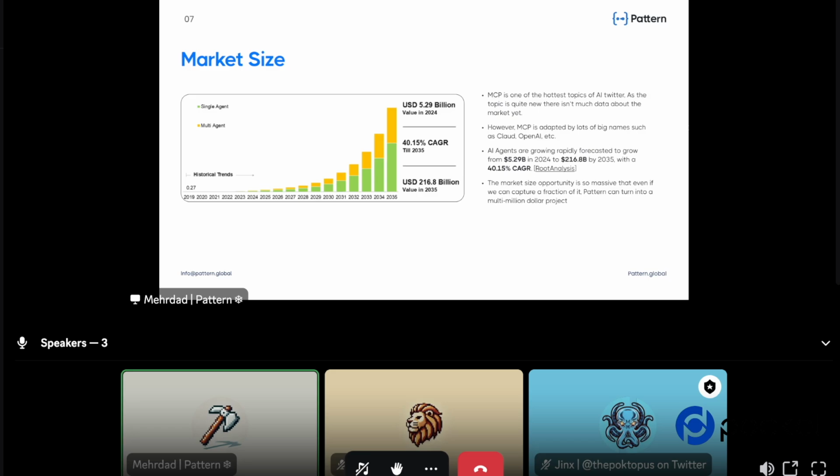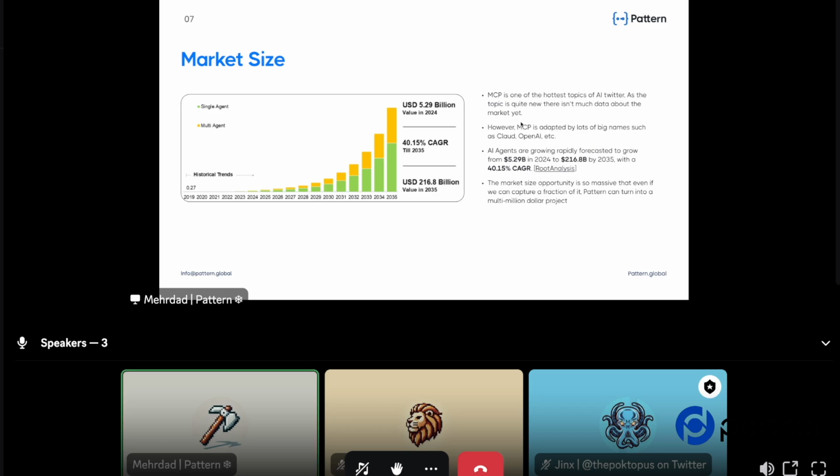Let's check out the market size for such a product. As you can see on Twitter these days, MCPs are the hottest topic in AI Twitter, and everyone is talking about it. But there's not a lot of data around it to see what is the actual market size. However, there are a lot of big names actually investing in MCPs, such as Claude and Highlight AI. It's not OpenAI.